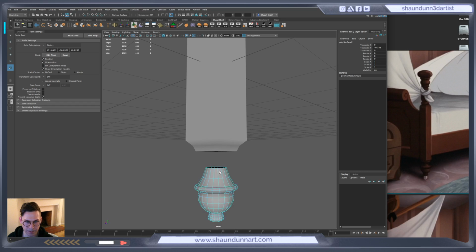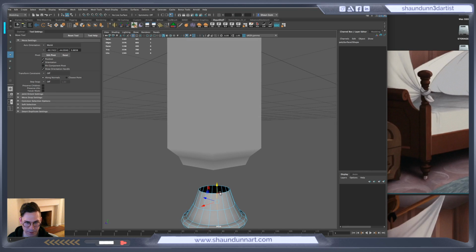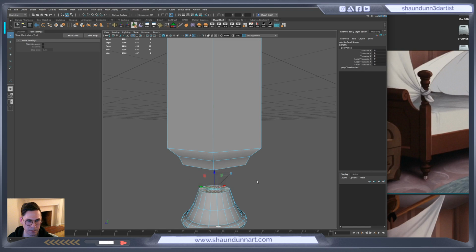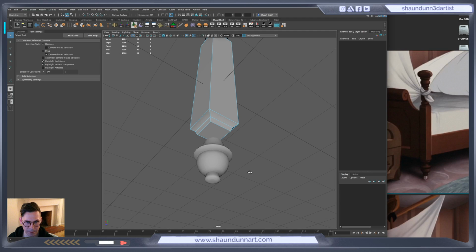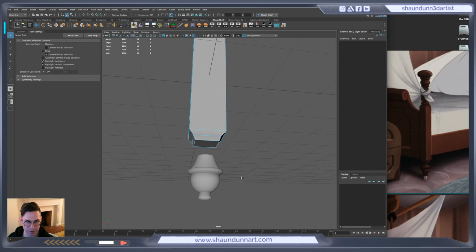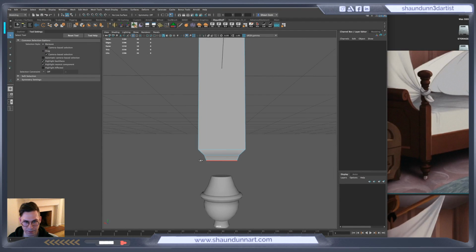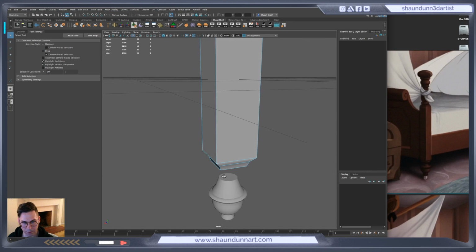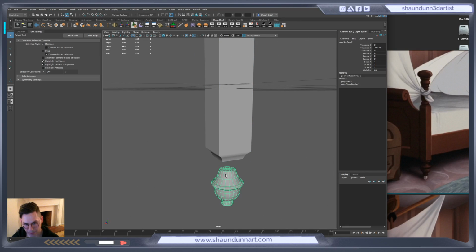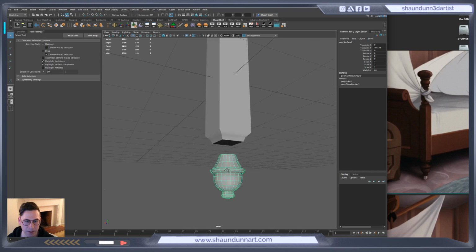I'm just going to fill this hole here. Oops, I'm going to grab this. Fill that hole, and then I'm going to poke that, just so I don't have any n-gons. Triangles and squares, polygons, quads are okay. N-gons, anything over 5, not a good idea. It's going to cause problems.